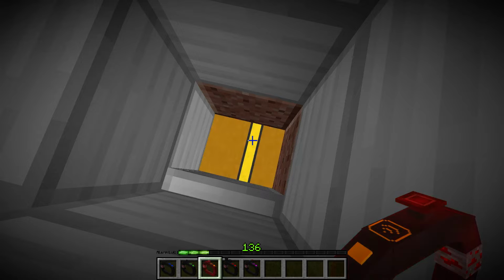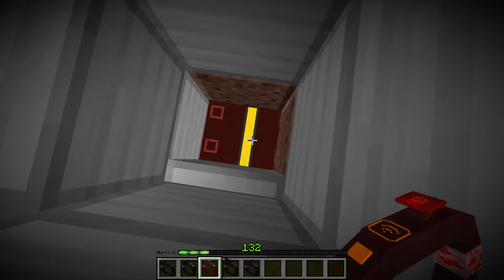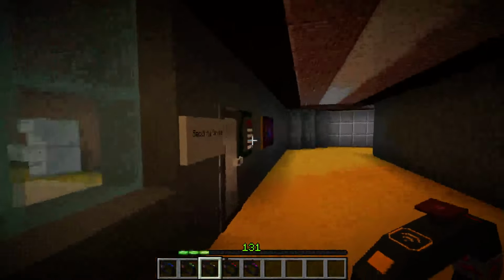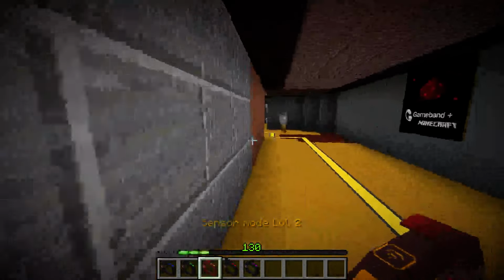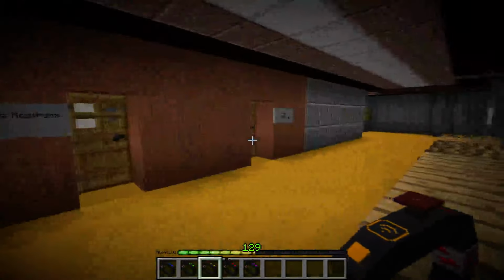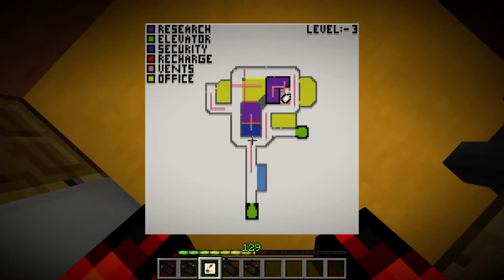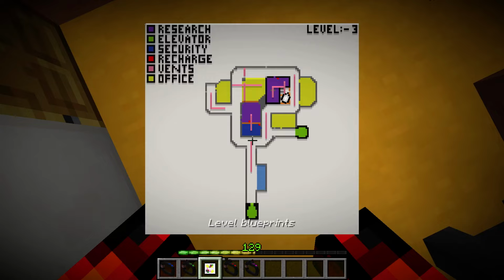Okay, so the robot's making its way around the corner. Just need to wait a little bit longer. And now. Security office. Ooh. Here we go. No, no, no. Men's restroom. Where would this take me? This would take me over to the next research room. Which, what is it? Stealth mode, okay. Yeah, stealth mode will come in very handy.